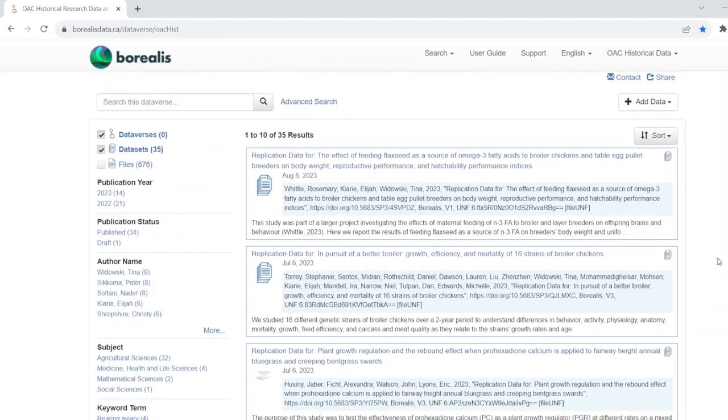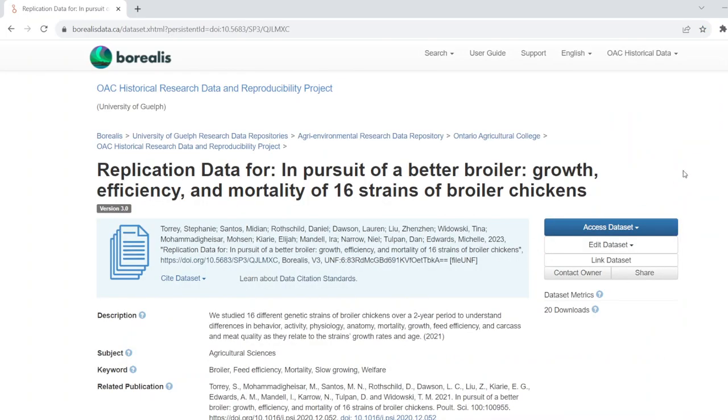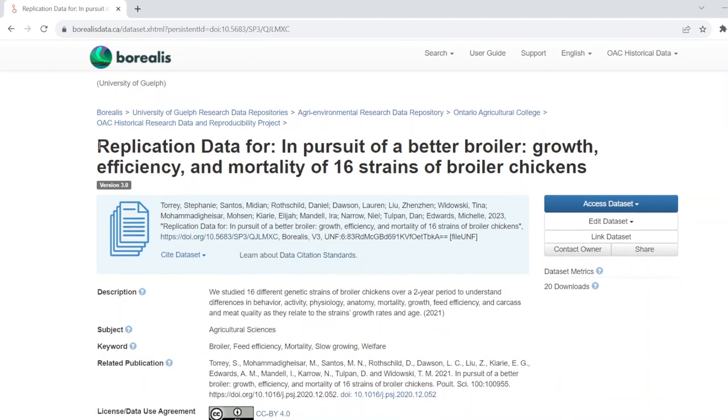As an example, let's look through one of the publications. So let's look at Tori et al. Replication data for In Pursuit of a Better Broiler, Growth, Efficiency, and Mortality of 16 Strains of Broiler Chickens. So this is what a published dataset should look like. It has the title at the top.